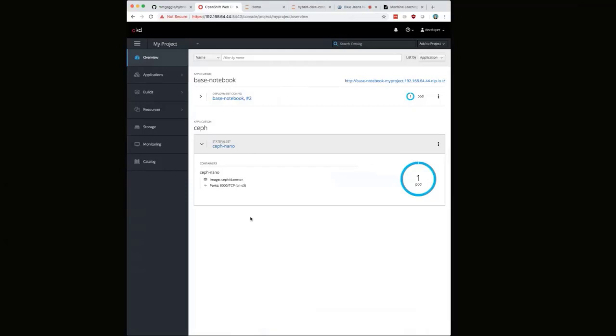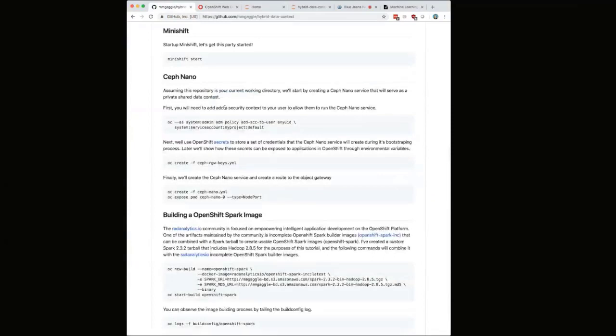In a more robust environment, there's the work around a Ceph operator using Rook, and you'd probably want to do that in a real environment if you wanted to be running a more production grade Ceph cluster inside of OpenShift. But that's still very much pioneering work as well. But really the goal is to be able to use Ceph object storage, on-prem, just like you would use Amazon S3.